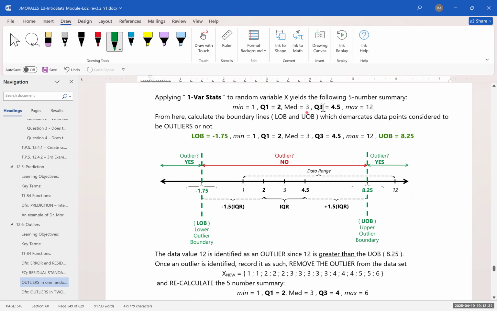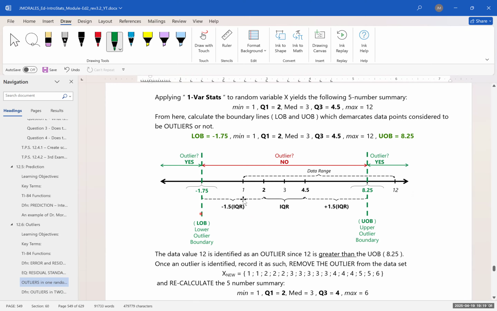And from the first and the third quartile, we would calculate an interquartile range. And if we took this interquartile range and multiplied it by 1.5 and added it to the third quartile, that gave us an upper outlier boundary. And then if we took this interquartile range, multiplied it times 1.5, and subtracted it from the first quartile, that gave us our lower outlier boundary.